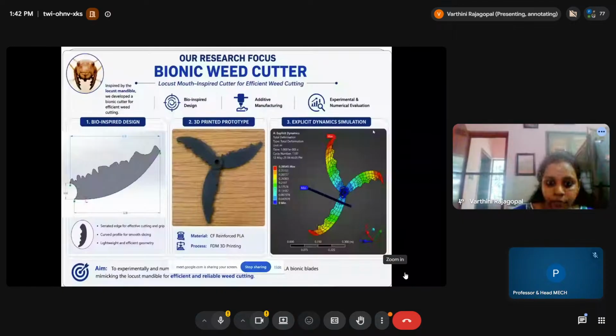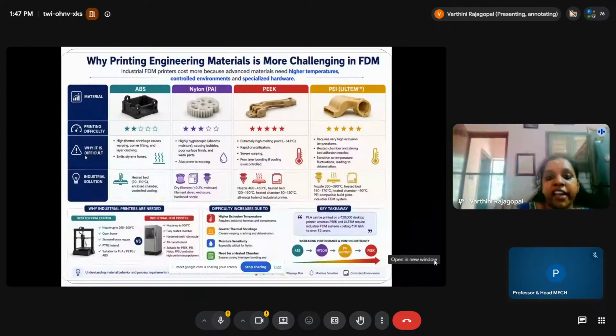Whereas in case of nylon, you should have a heated bed and an enclosed bed. Only then can you have a good nylon print. So these are the difficulties that you will face while printing thermoplastics. PLA is very, very easy to print. The carbon fiber reinforced PLA or glass fiber reinforced PLA, if you have a good nozzle, like a hardened steel nozzle with 0.4 mm diameter, you can actually print the carbon fiber or glass fiber reinforced PLA.